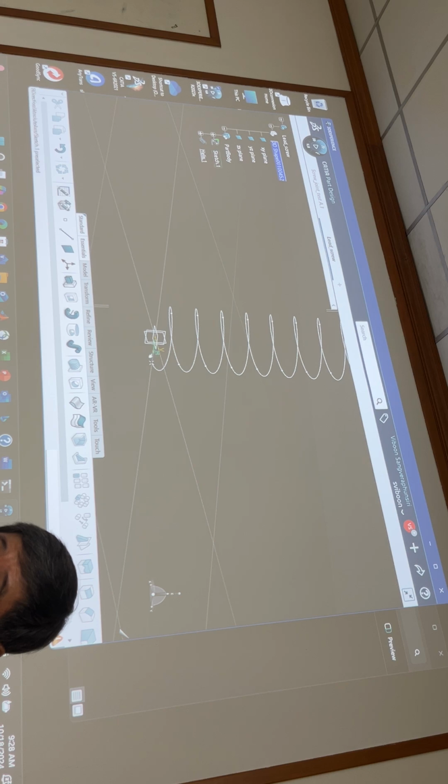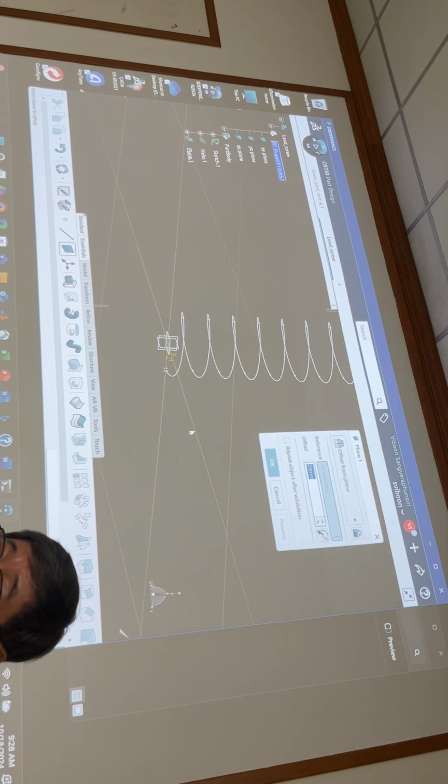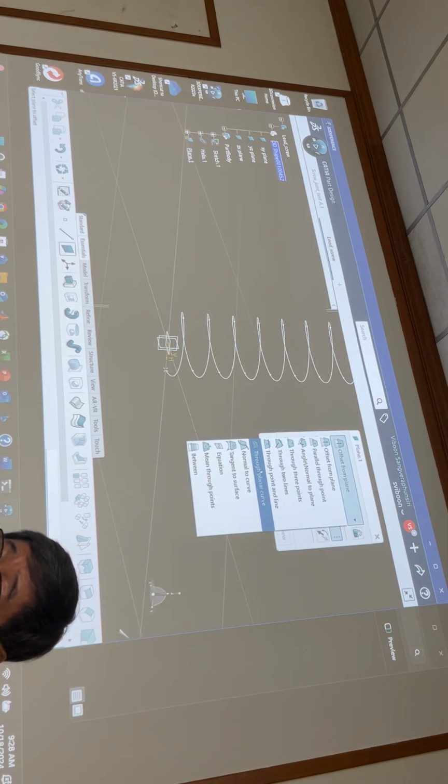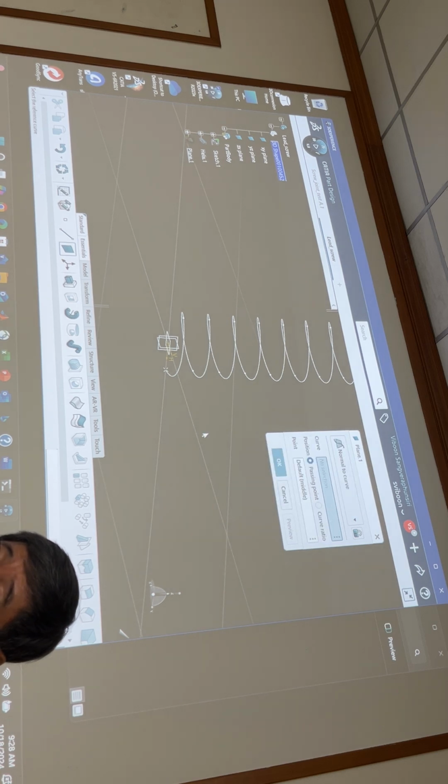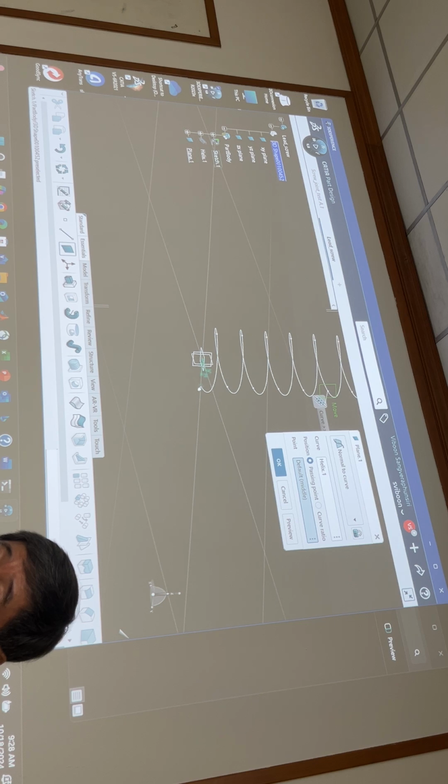So that cross section will be what? A circle or an ellipse along this curve, right? I want to create the cross section. I use the plane command, normal to curve. We did this before, normal to curve. Which curve? This one. The default is the middle of the center curve. I want to change it to this one. Okay, so we have a plane there.